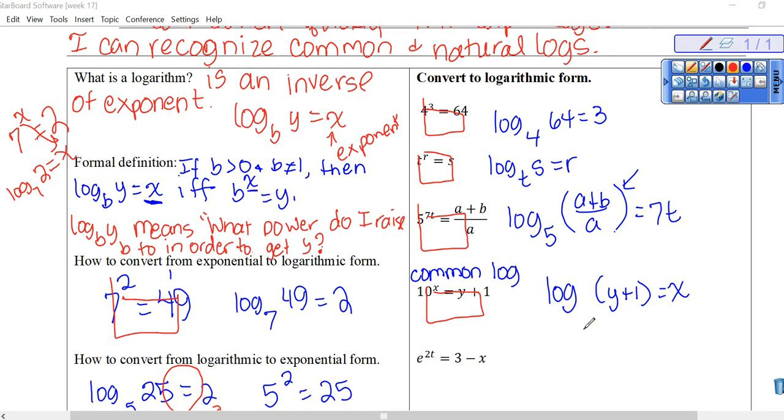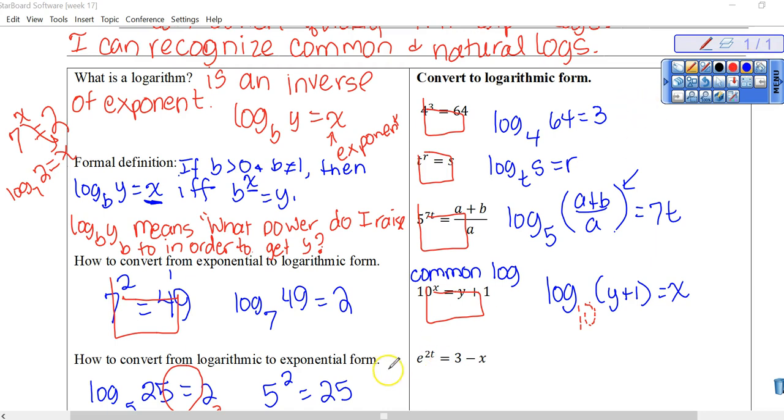Everybody knows that all across the world. I'm going to go with my red pen and I'm going to make a dotted 10. So you remember, it's an invisible 10. It is base 10, but don't write it. Unless you're converting the other way, then definitely write it. All right. So last one.